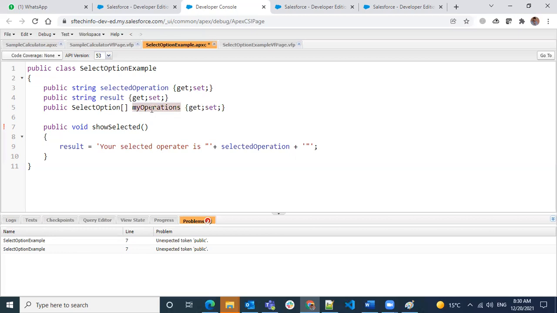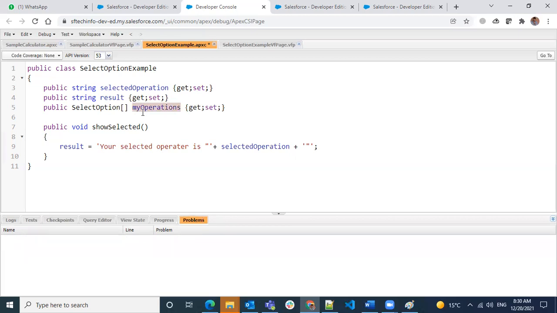Okay, so my operations is done. Now I want this operations to be populated on the page load itself. So where do I need to do that?